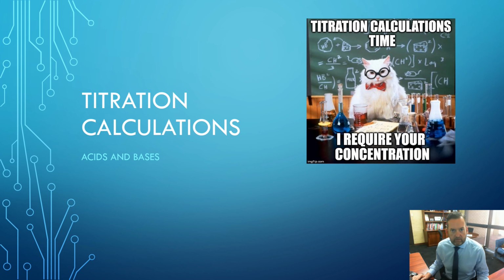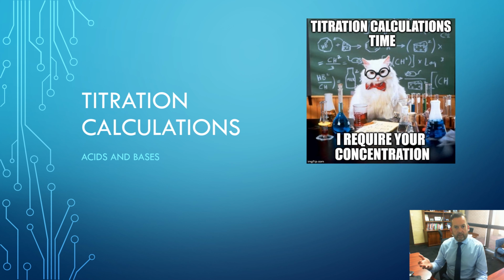In this Chem Help video today, we're going to look at a basic titration calculation. Titrations are one of the most important calculations you can do as part of the Year 12 course, and they form a significant part of every WACE exam. This is the major type of calculation that we do in Year 12, so it's important that we get these right. We're manipulating concentration and volume.